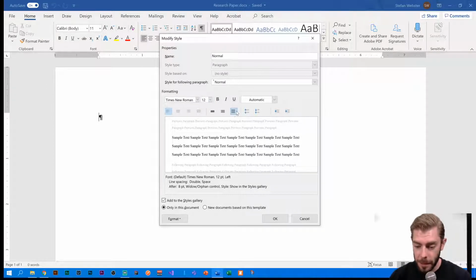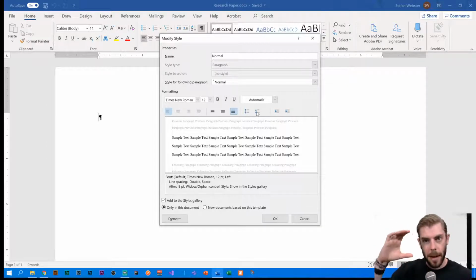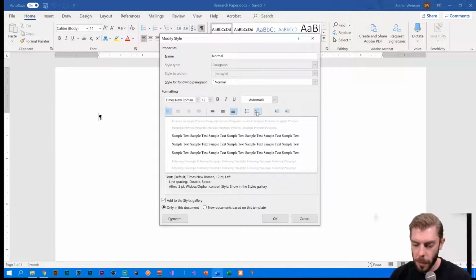double space button here, and then we're also going to notice that between the paragraphs, some of the paragraphs have nice double spacing, but the paragraphs between them are just a little bit bigger. 1.08 line spacing is the default in Word for that. We want to shrink that. Click this little button so that we have even spacing all the way through our document.